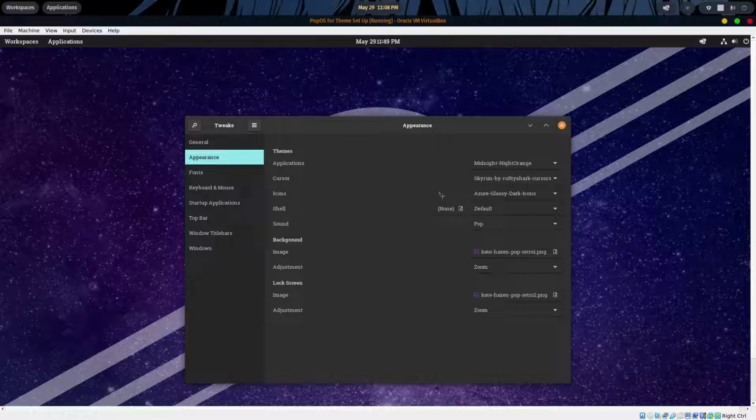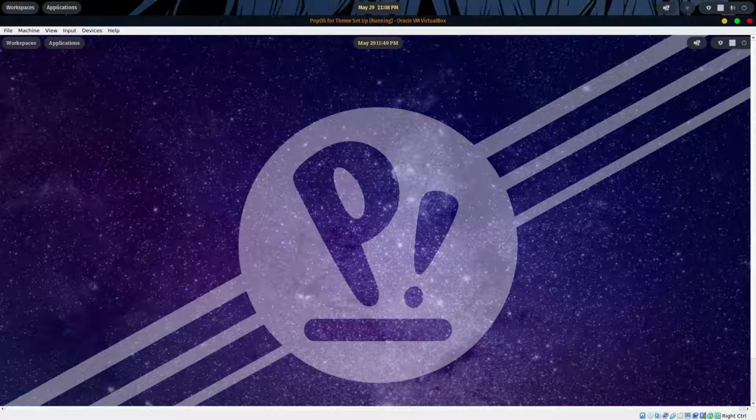And for the shell, I've got Graphite Teal Dark Nord. And there we go. So we can go ahead and close that. And as you can see, the changes have already been activated. So the top bar has been essentially removed, leaving only a few ovals for workspace applications, the calendar, and some of the quick access menus.